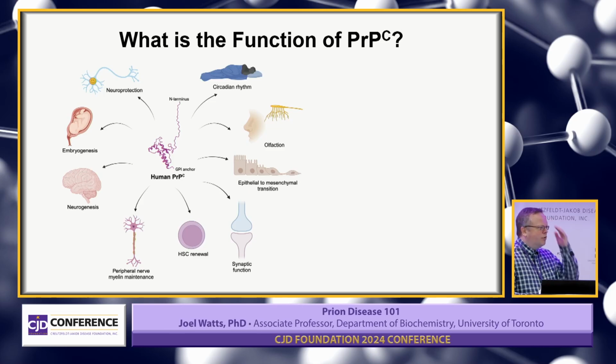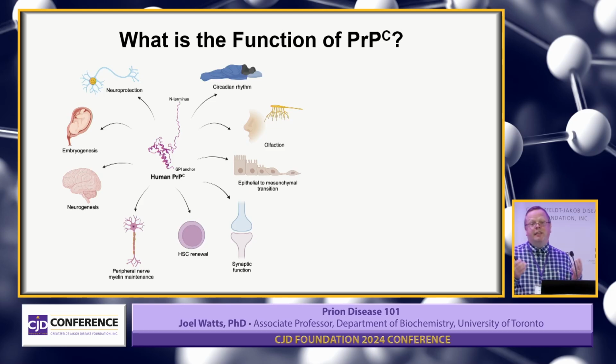So one often wonders, why do we have the prion protein to begin with? What is the function of PrP-C? It must do something useful. And the way you would typically go about trying to find out the function of a protein is you get rid of it and you see what goes wrong. You can get rid of the prion protein in mice and cows and goats and maybe even in humans, and nothing really appears to go wrong at the surface. Now, PrP-C does appear to play a minor role in many different biological processes, some of which are shown on the screen here. But it's still not 100% clear why we have this protein, what its true role is.